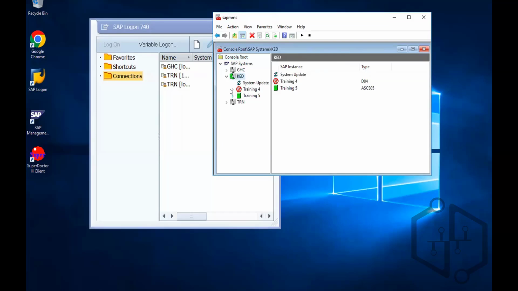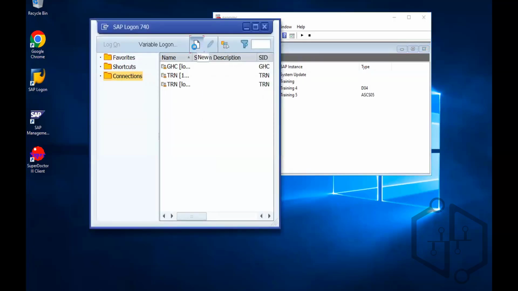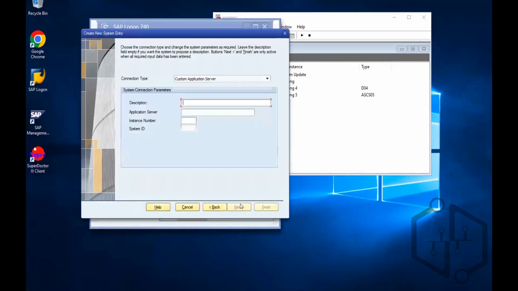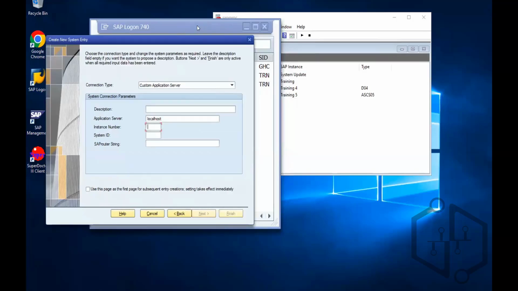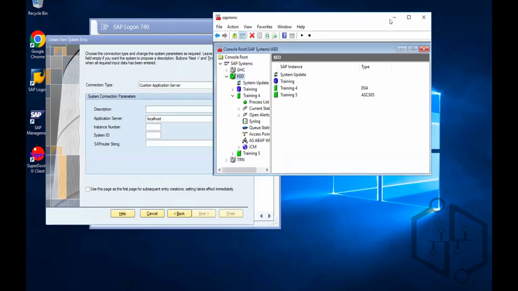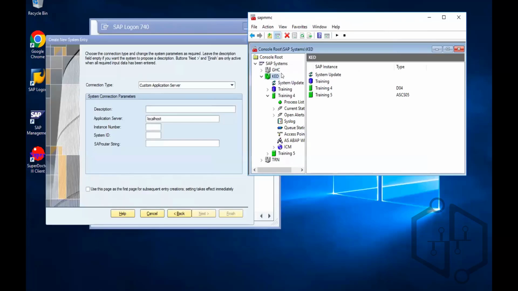Whenever we want to log in to the new system that I just installed, first we have to make a connectivity with SAP GUI. You already know. When we are making an application server entry, it needs the local host and the instance number of the dialog instance. Our instance number is what? Can you recognize what instance number I have to type here from this screen? This is my KED system. Suppose I want to log in through SAP GUI. What instance number I have to give here? 00.